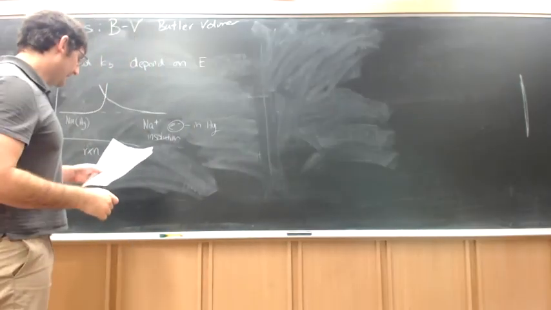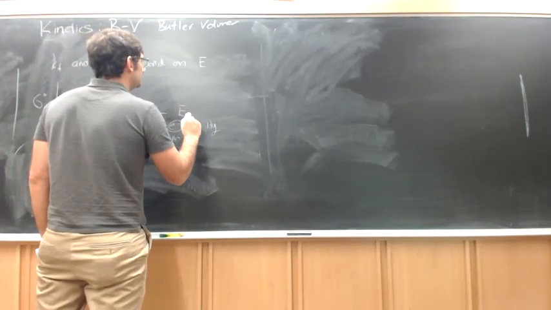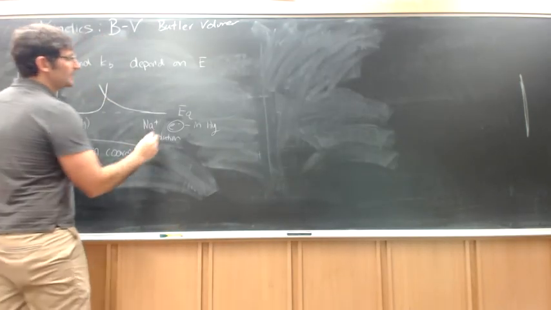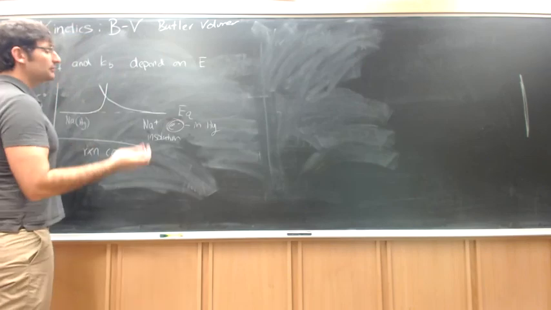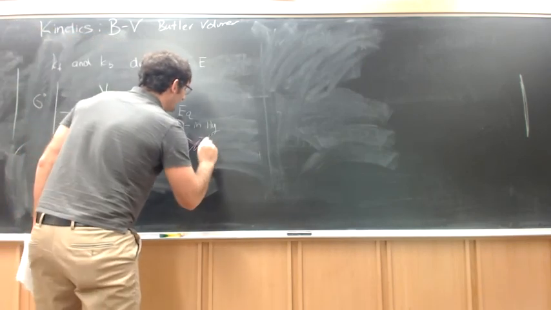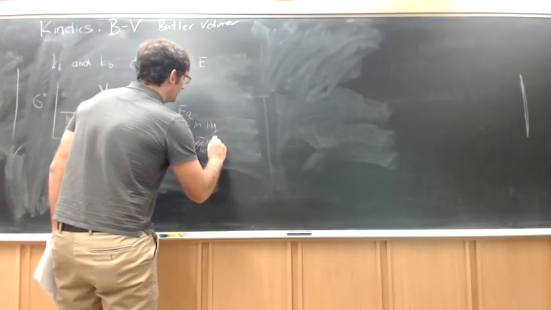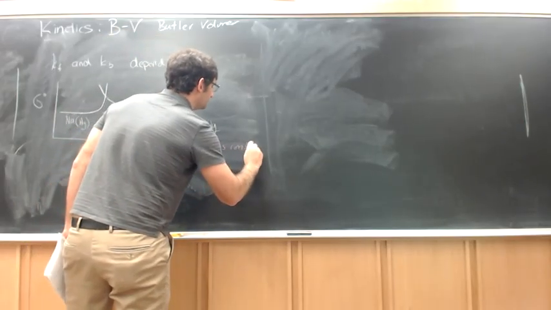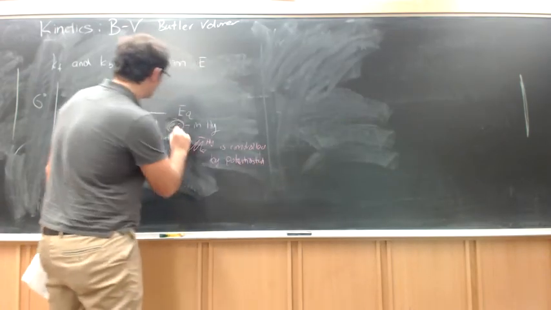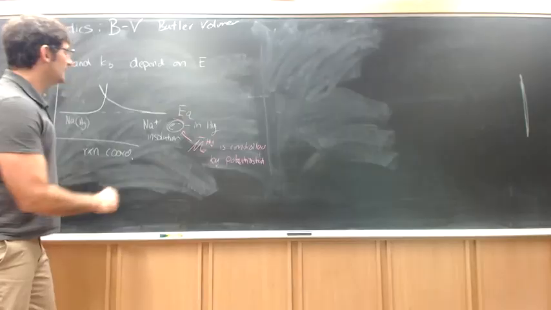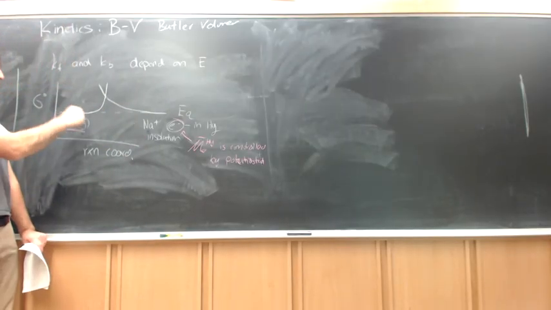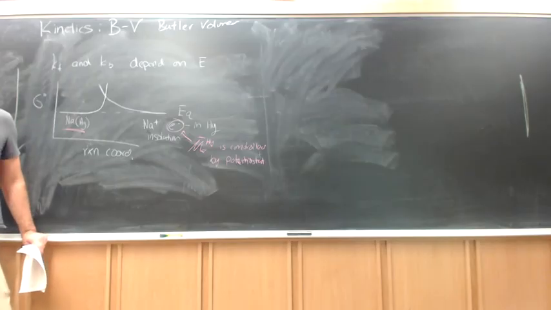And I drew them like that because this is equilibrium. This would be equilibrium, right? And this would be the case when your electrode potential was applied such that you're controlling, remember this is controlled, mu bar electron in mercury is controlled by the potentiostat. So you control this, control the free energy of this basically, so you can move this level up and down. This level is just governed by whatever the free energy of that chemical compound is, right?